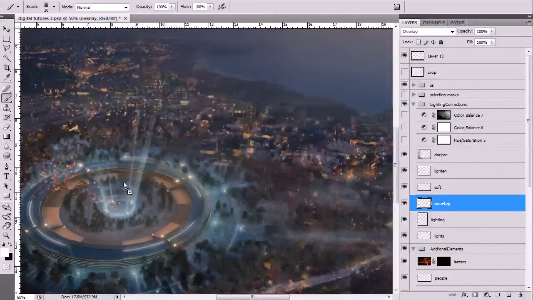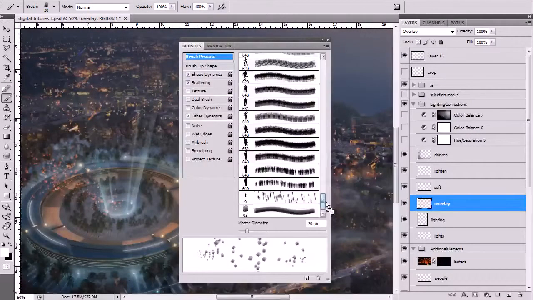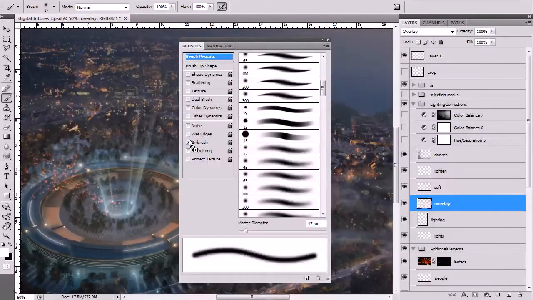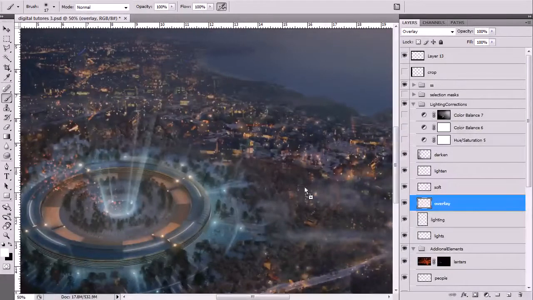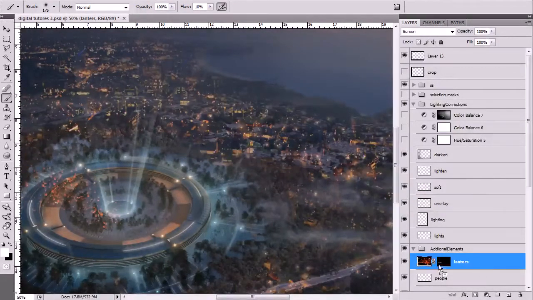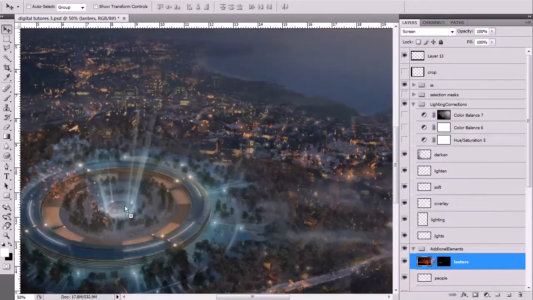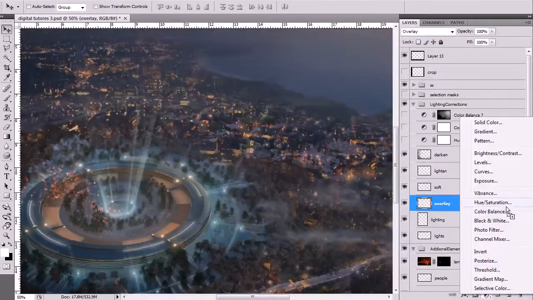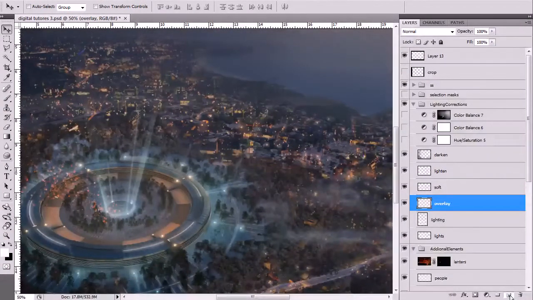Let's continue on and grab a nice soft brush. I still think the interior, I'm not totally happy with it, so I just want to overlay a little more. Just playing around a little more, tightening up a few things. Actually, I'll create a new overlay so I don't stuff up my other one, and I'll go to a new layer.